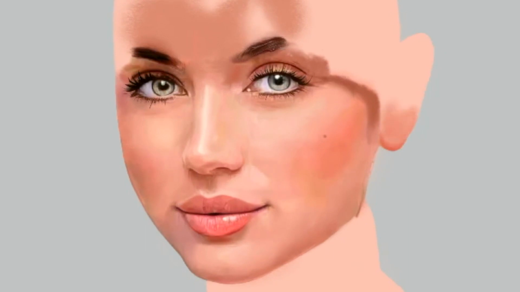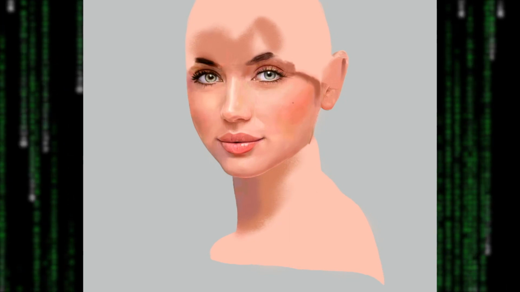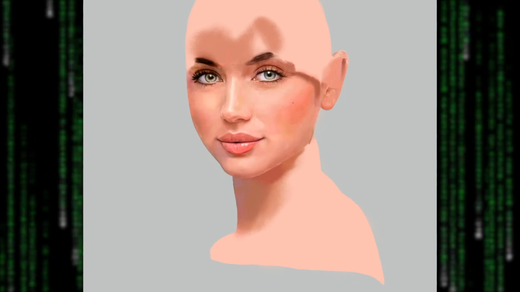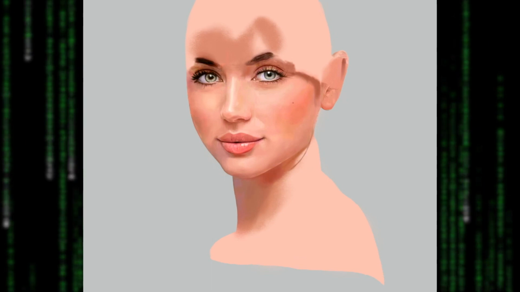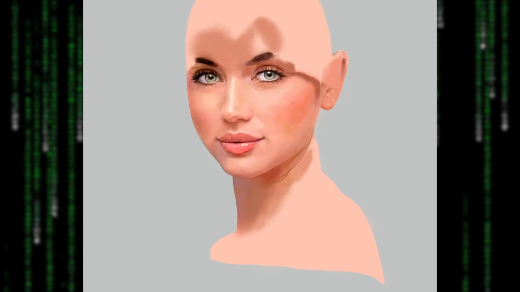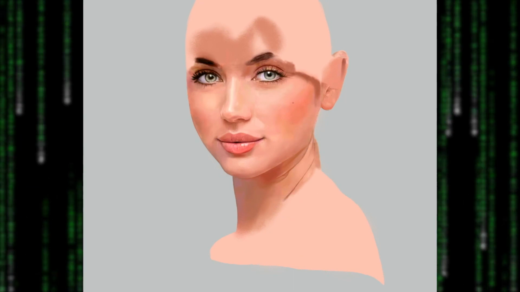After that, I'm going to continue with some of the shading and fill in the rest of the ear, putting in some of the details of the ear that's visible. And here we can see that I've gone on to shading in the neck, so it's not a complete black, it's just a different shade of the skin tone. And blending, as I mentioned before, I put in the creases on the neck to show that the head's turning, and it's really important that you're blending at the same time as well.